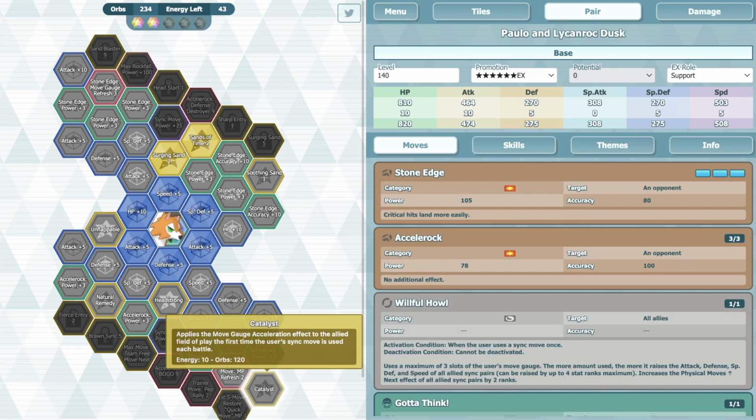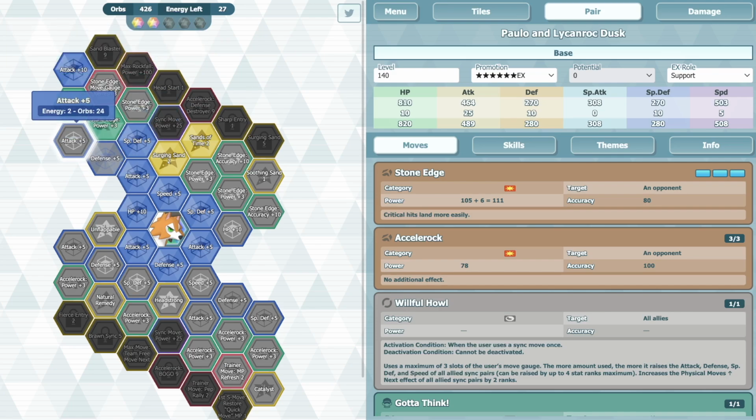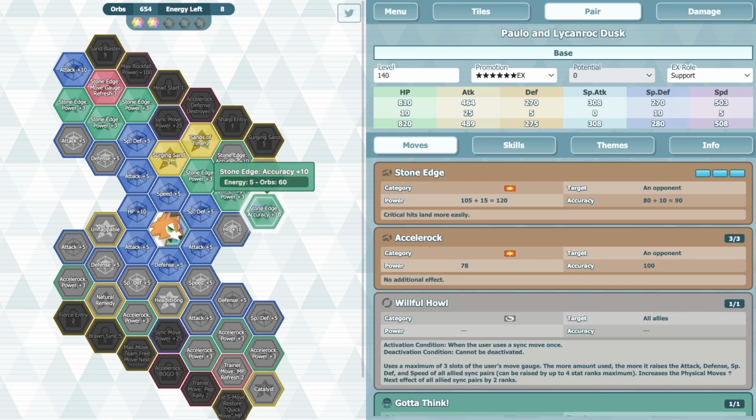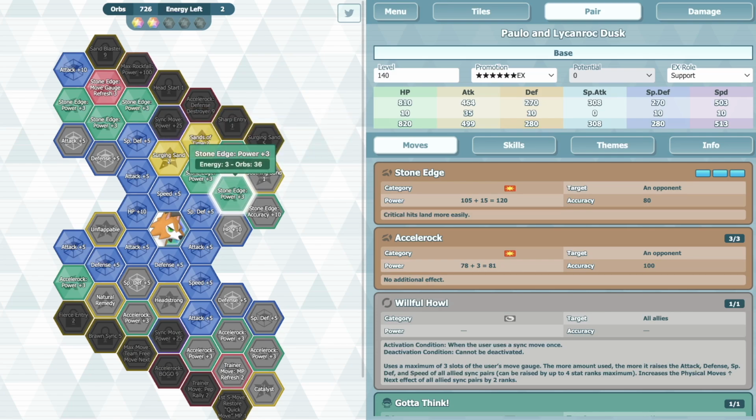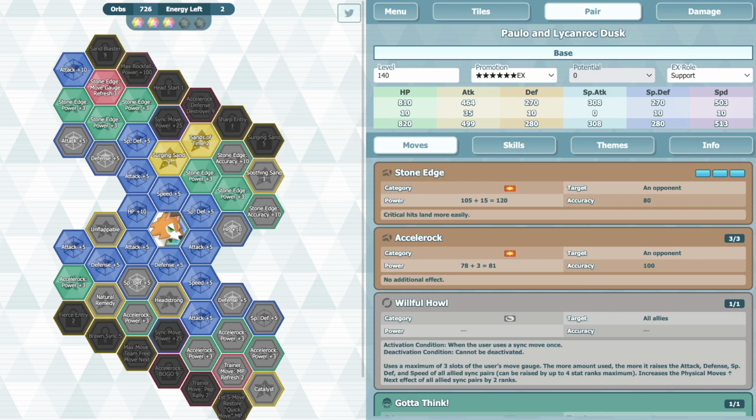It's the same thing with Catalyst down here if you need it, right? Move Gate Refresh, same idea. But otherwise, probably just pick up damage stuff, right? Stone Edge, pick up Stone Edge power-ups in general. Soothing Sand if you want. That really depends on how much AoE there is in the stage. Damage big, take this. Otherwise, probably not. Okay.